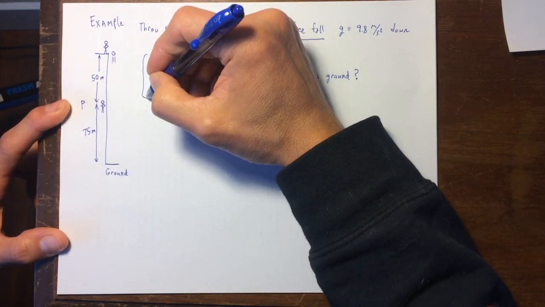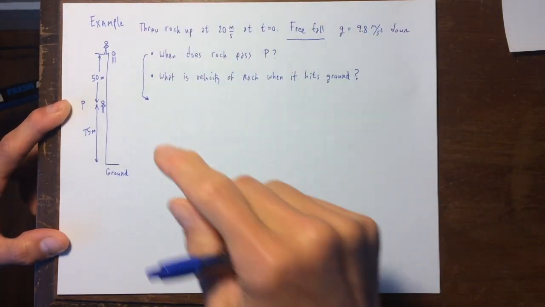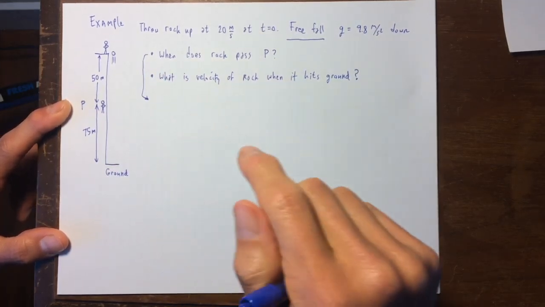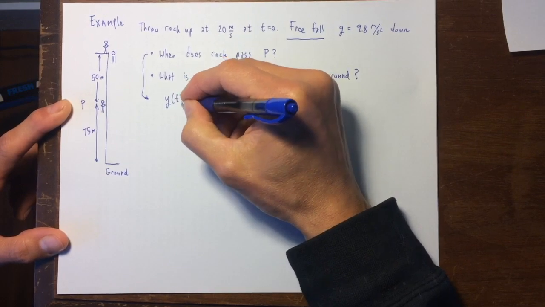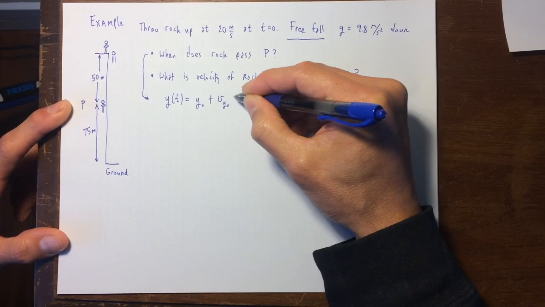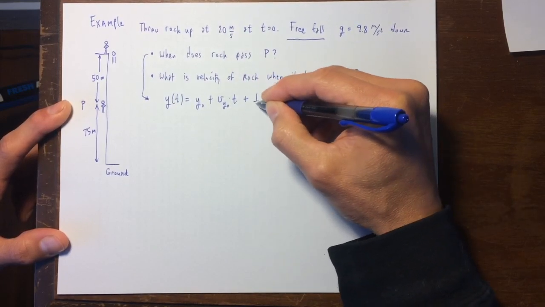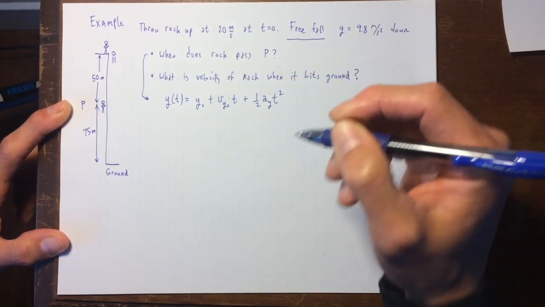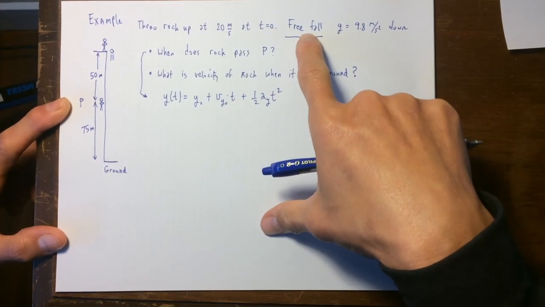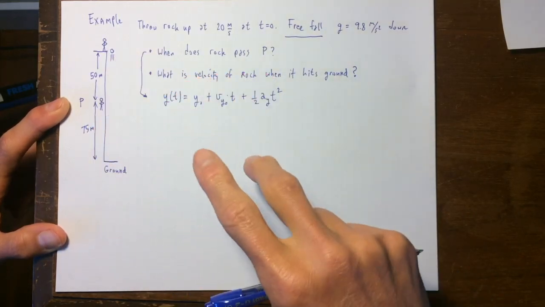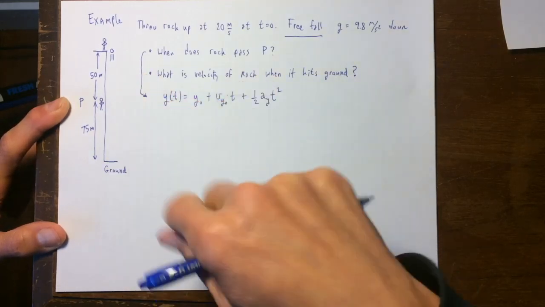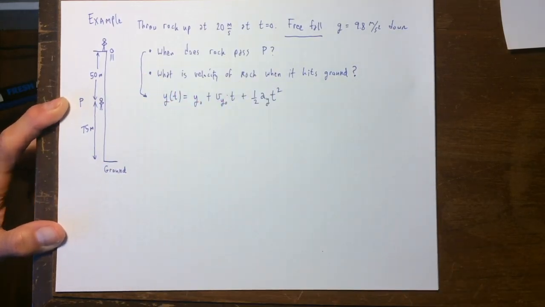So let's go down here and start to study this problem. Like in the previous problem, I don't really know how to start, but I do know that I am allowed to use this generic form for the position as a function of time. And the reason is because it is a free fall problem. So even though the rock was not dropped from rest, it was actually thrown up into the air, I get to use this because even a rock thrown up into the air is considered in free fall.